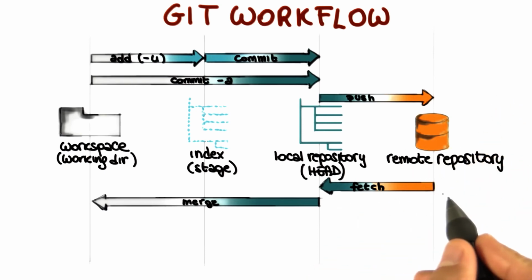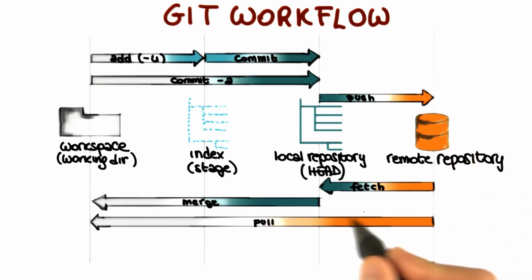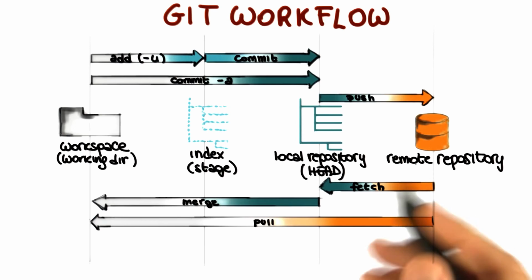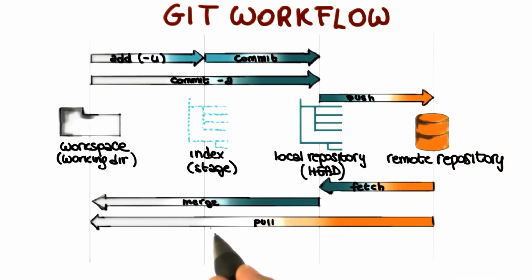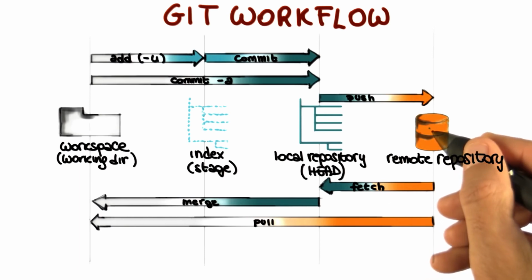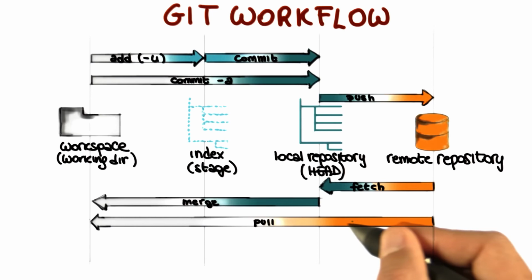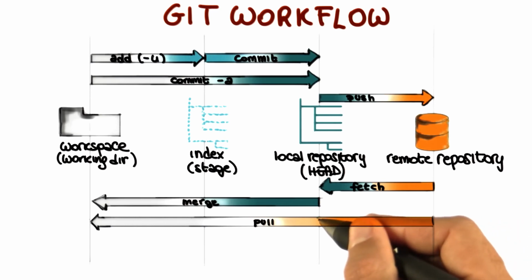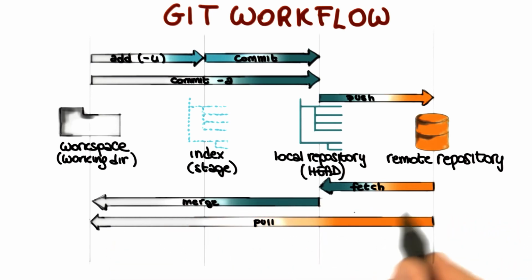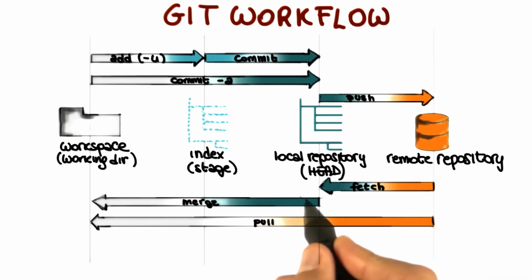Similarly to what happened for the add and commit, there is a shortcut, which is the command git pull. So in case you want to get the changes directly to your workspace with a single command, you can issue a git pull command, and what will happen is that the changes will get collected from the remote repository and they will go to your local repository and to your workspace at once. So this has the same effect as performing a git fetch and a git merge.